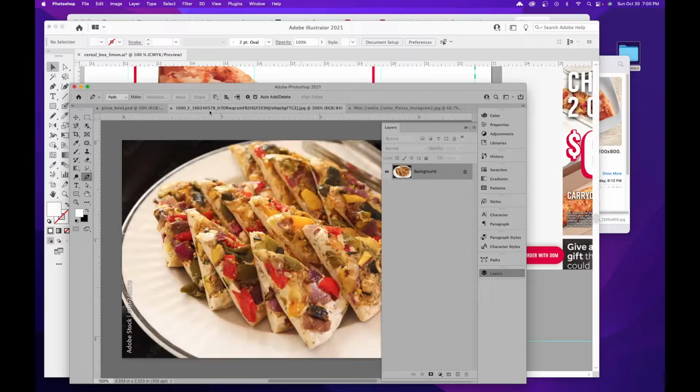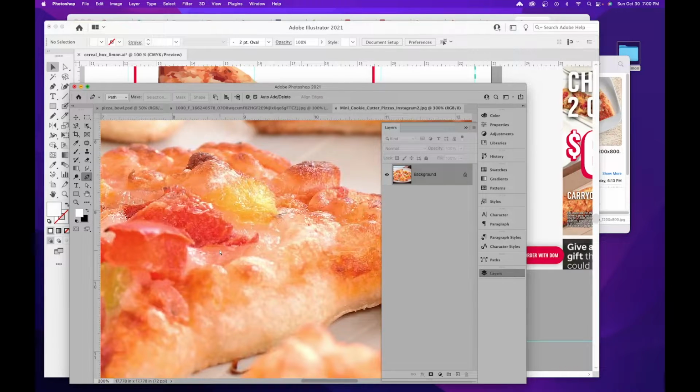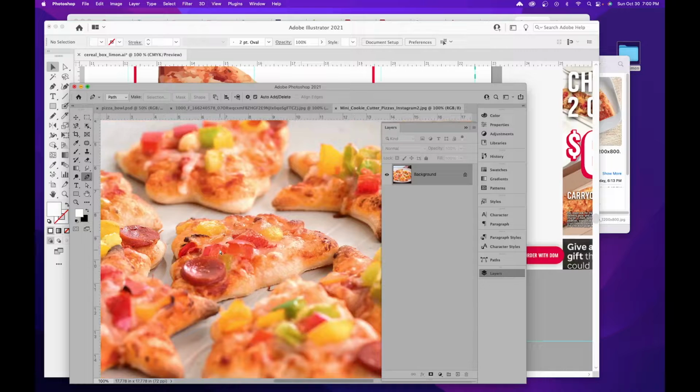And let's see, what's the best way to go about this? I'm going to select part of this shape, so I'm going to click and drag.